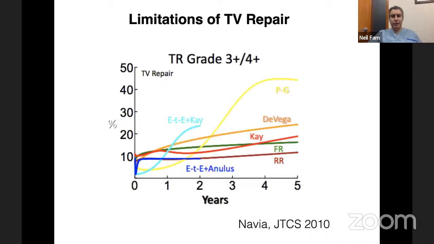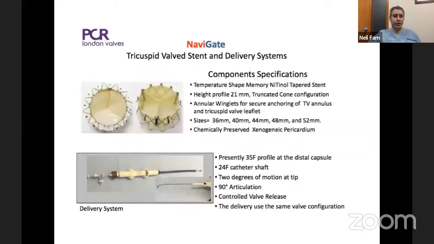So we understand from the surgeons that there are limitations to tricuspid repair, mainly TR recurrence at follow-up. And so there's a need for tricuspid valve replacement. Now, the first generation transcatheter replacement device was the Navigate, available in a number of sizes up to 52 millimeters, but had a fairly rudimentary delivery system such that the majority of these procedures were done via a surgical transatrial approach, beating heart. There were also a few transjugular cases.